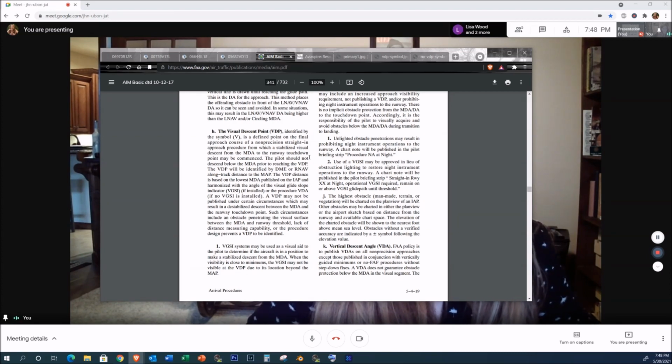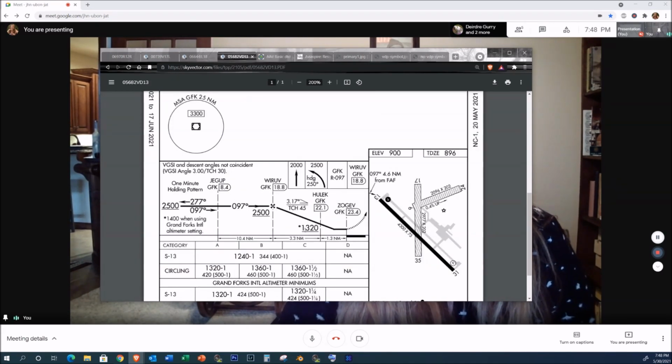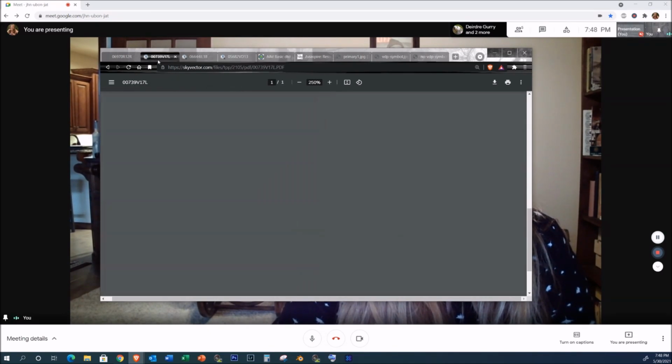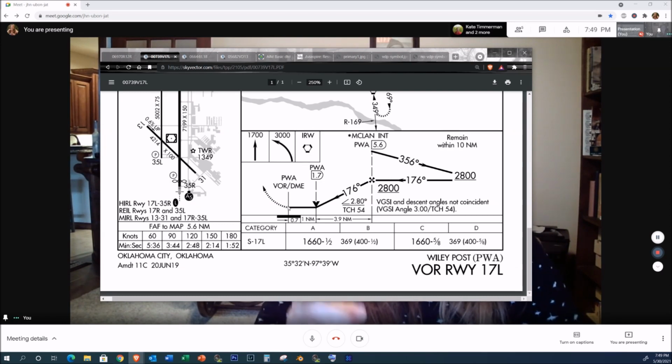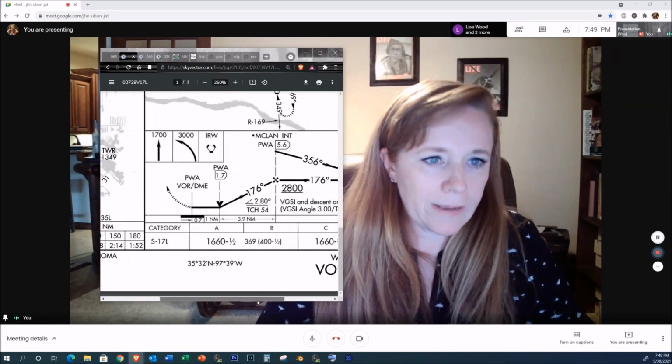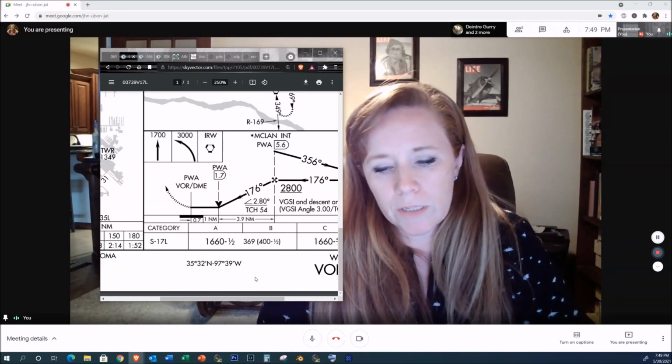Awesome. And then I think there was one last thing I did want to talk about, for missed approach. So if you're on this approach here and you're at 1660 and you get past your VDP and you can't see it and you know you're going to go missed approach, do you have to stay at 1660 all the way to the VOR? No, you can climb in altitude, but you cannot turn off of it until you pass your missed approach point. Perfect, yes. So there's really no sense in just staying at 1660.